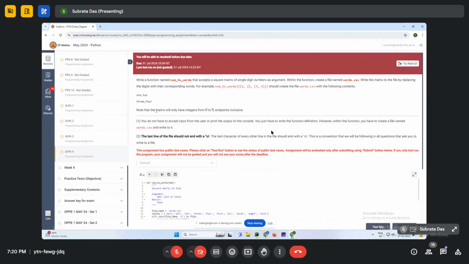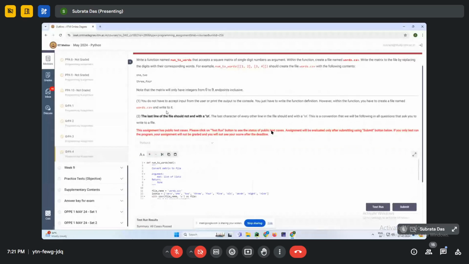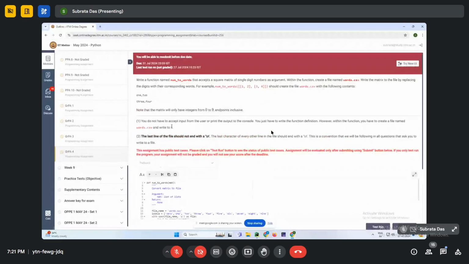So note that the matrix will have integer values from 0 to 9. Next is some description. You do not have to accept input from the user or print the output to console. You just have to write the function. However, within the function, you have to create the file named words.csv.